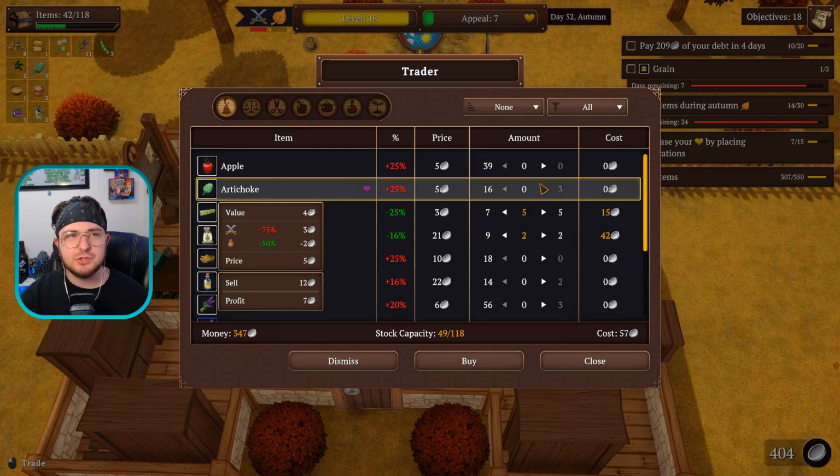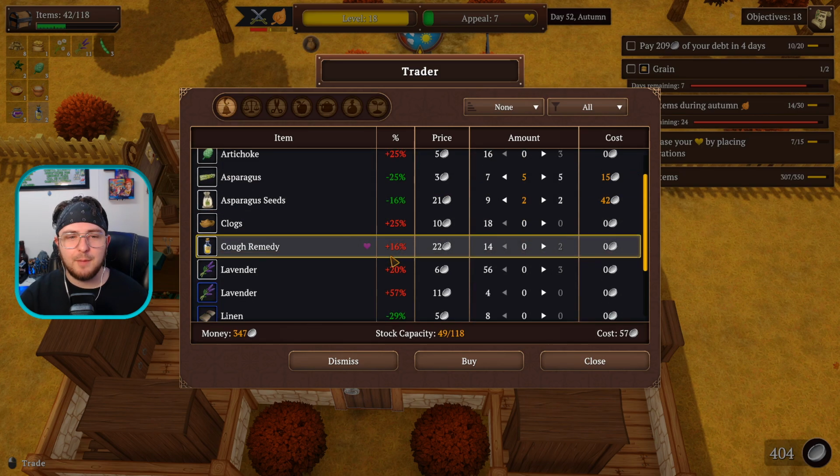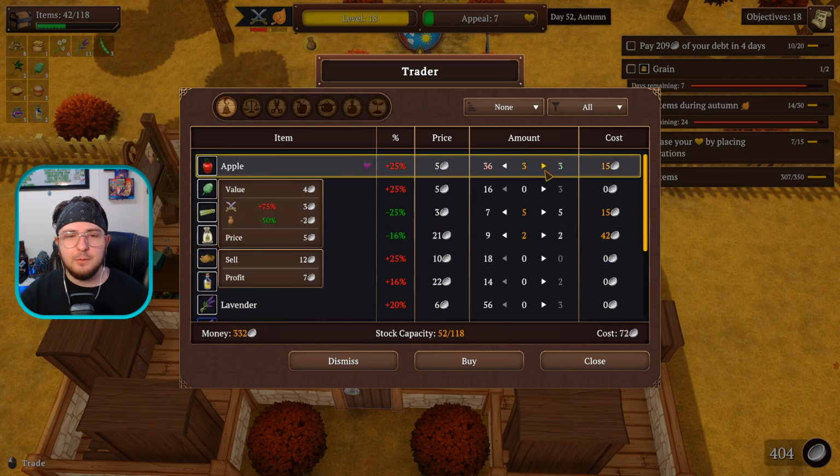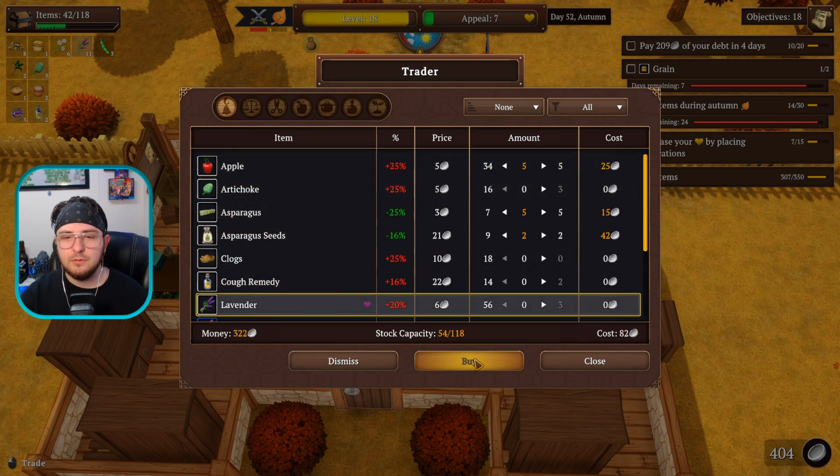How are we doing on artichokes? We do have a few. We're going to need some more mandrake as well. Yeah, you know what? We'll buy a few apples just because we technically still will make a profit off of them. And it's good to have them regardless. So we'll get 5 apples and we'll go there.